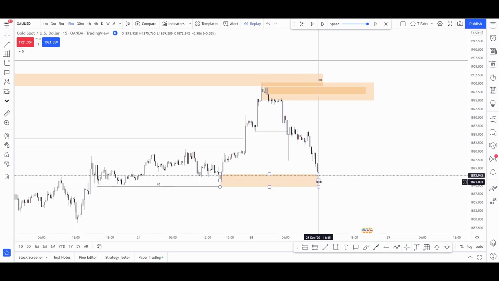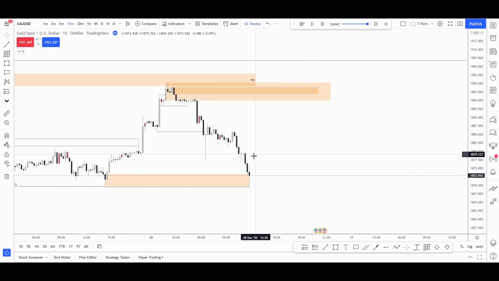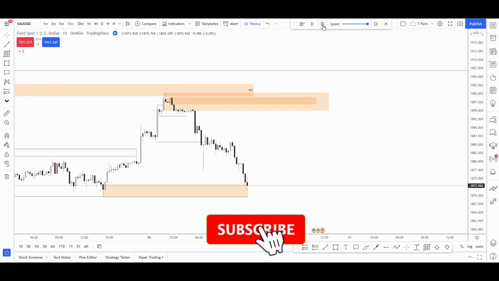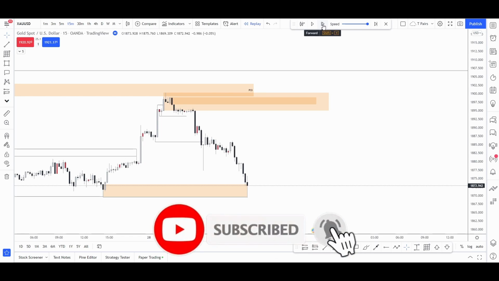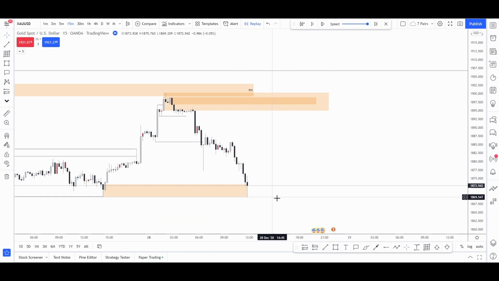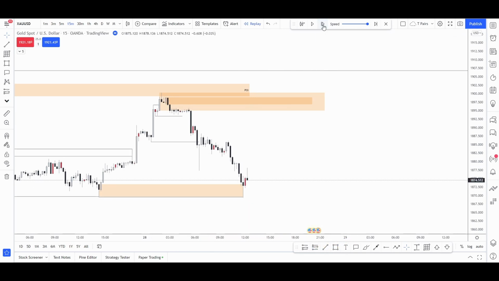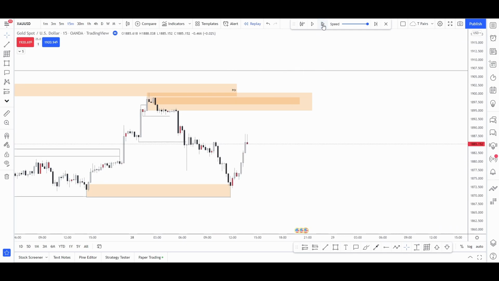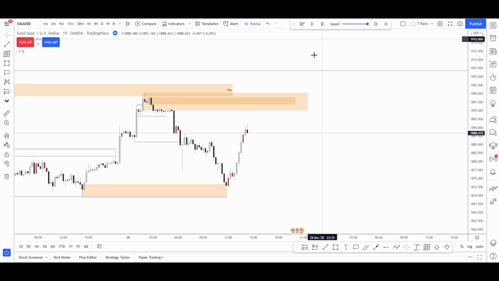So anyway, we've just got a reaction off of here at the moment. Not going to be getting involved with anything just yet. I want to see an H pattern down here, or a Y pattern. I don't really want to be getting involved in anything just on a risk entry. We will do risk entries, but I want to see some sort of reversal here. That's a good sign so far. Okay, it's definitely working its way back up to this area.